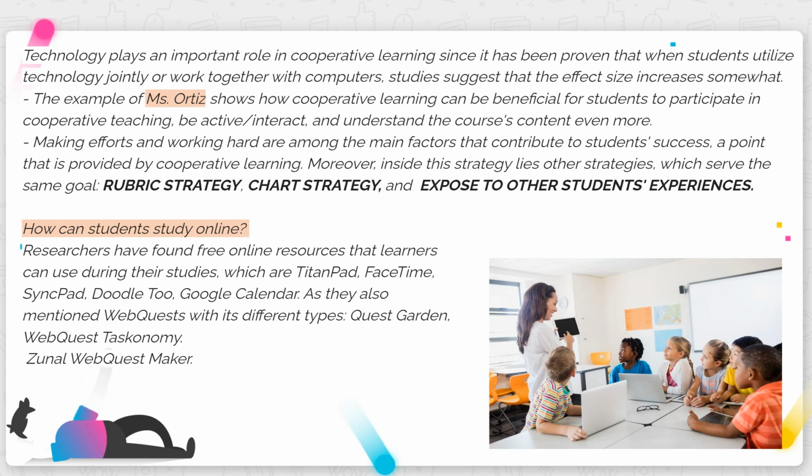But how can students study online? Okay, we can use technology, but how can they use it online? Researchers have found free online resources among many other, but these are the mainly used ones, which are TitanPad, FaceTime, ThinkPad, Doodle2, Google Calendar. As they also mentioned WebQuests. WebQuests are questions in webs. Well, it's different types. There are different types of WebQuests. There are Quest Garden, WebQuest Taskonomy, and Zonal WebQuest Maker.